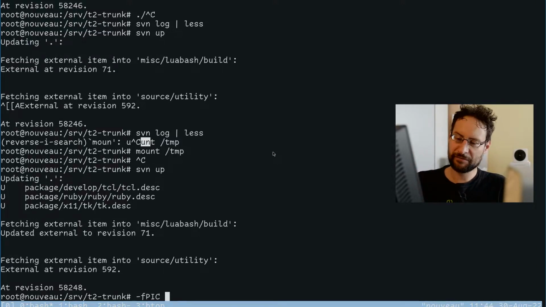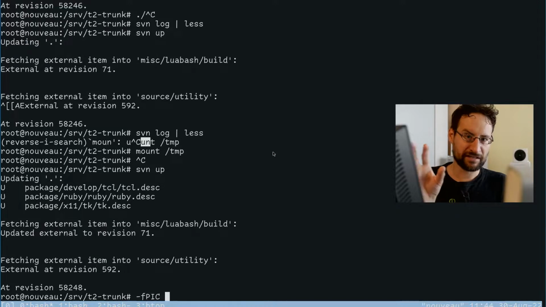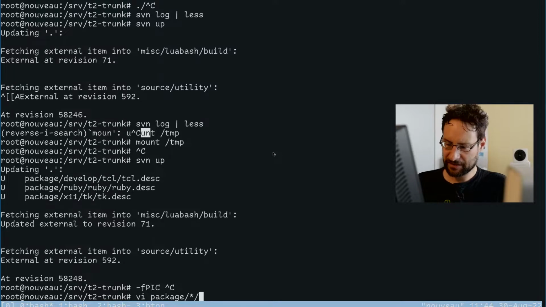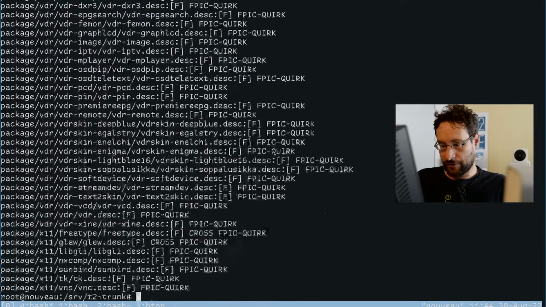And so what I did is, with PIE, position independent executables for improved security, we also need to build executables with PIC, position independent code, right? And due to that we had quite some build errors. And my mistake was I flagged those packages in the metadata with the fpic quirk, already for probably 20 years.